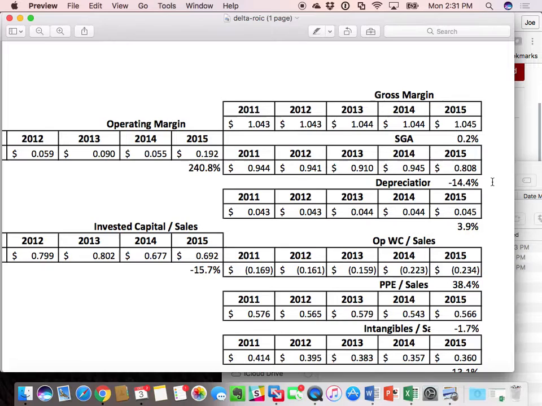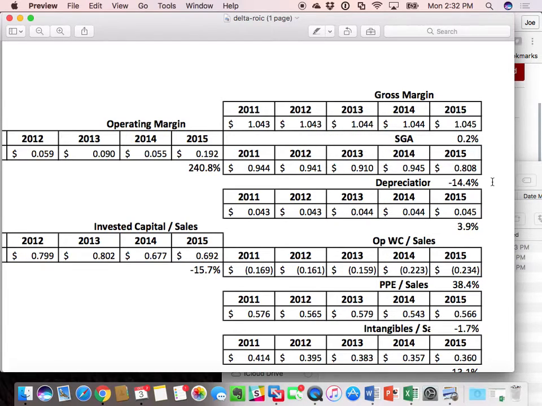Well, here's the one challenge. If you look at gross margin, it's more than $1. Well, that doesn't make any sense because revenue should be $1. So again, this is actually a classification issue with Bloomberg. The way Bloomberg is classifying gross margin, something's weird. So it's basically what they appear to be doing, and this is just industry, is that they're basically saying gross margin is only including, because they don't break out cost of goods sold and SG&A, so they're lumped together into that SG&A line. But it does include what's called other revenue. So when you add in their other revenue, they're above $1, and then they subtract it all in the SG&A.